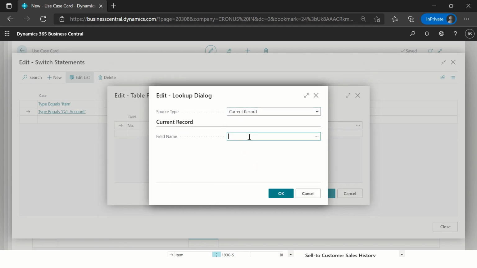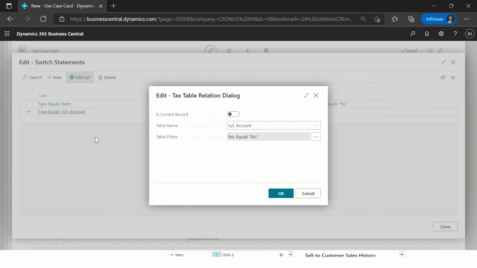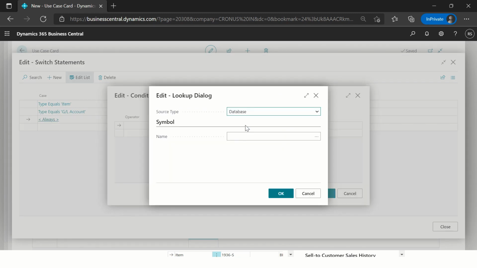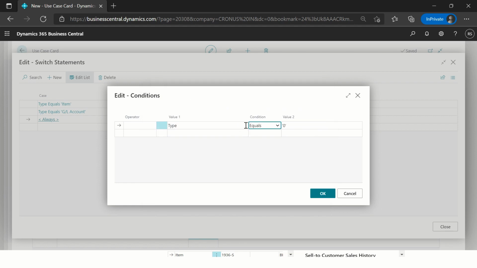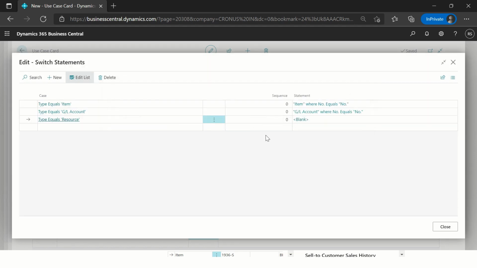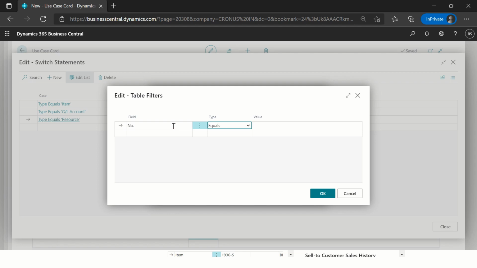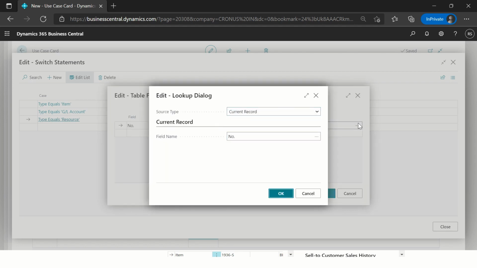Yeah, so number of my sales line, right? And let's make it even, and I'll say current record's type is resource, then take it from the resource table. Again, number of resource table equals number of sales line.